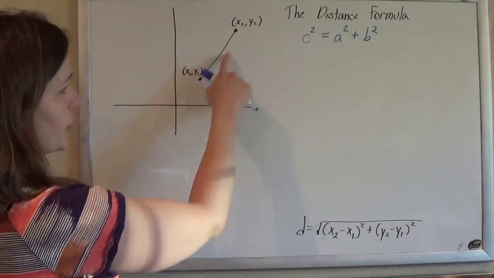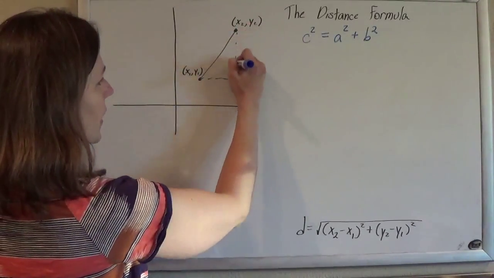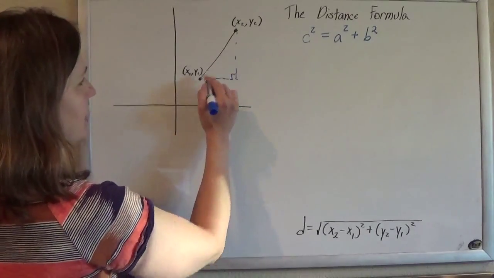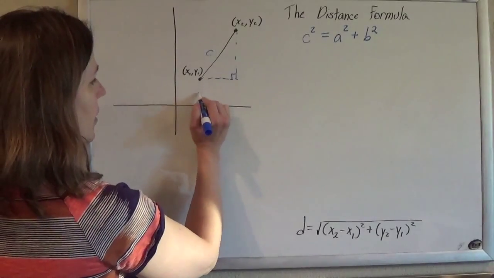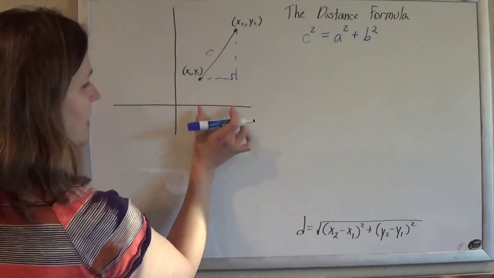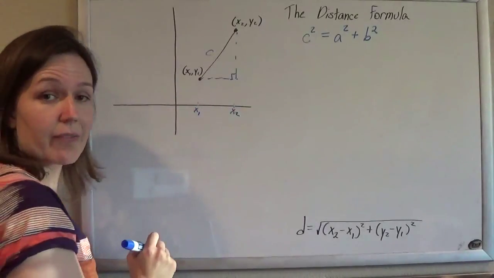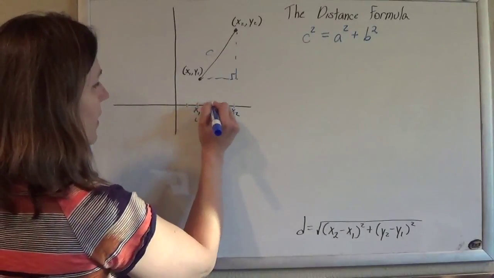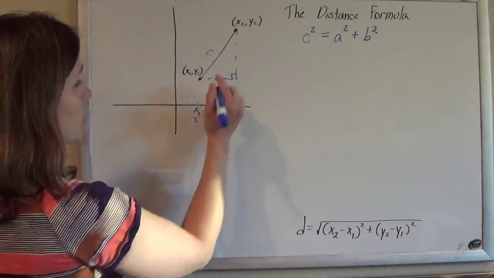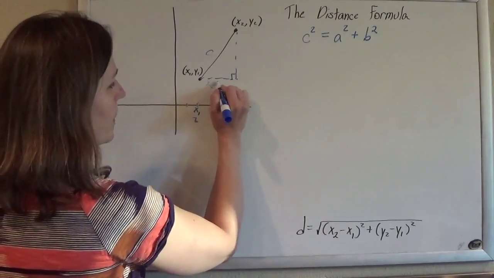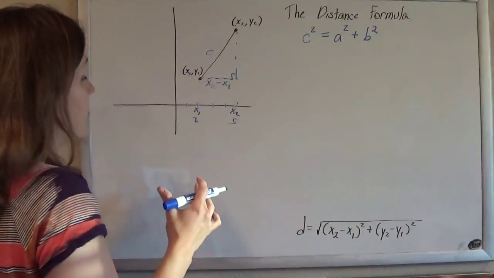So if I've got these two points, x1, y1, x2, y2, I can draw a little right triangle, and this would be the hypotenuse, so this would be my c. This length here goes from here to here, so it's the difference of the x's, right? It would be whatever this value was minus whatever that value was. If this were 2 and this were 5, then this length would have been 3. It would have been those two distances subtracted, x2 minus x1. And it works whether it's positive or negative, play with it, you'll see.